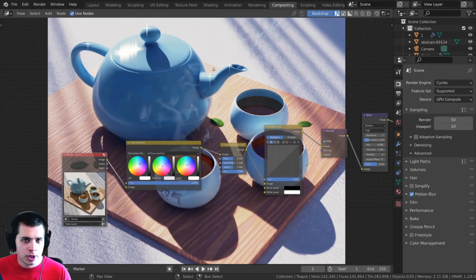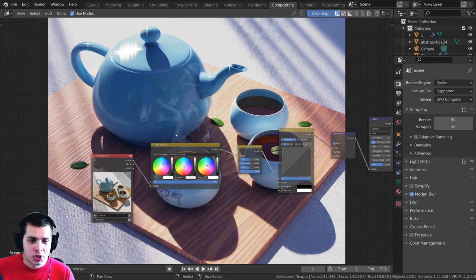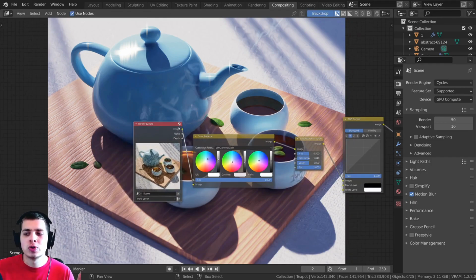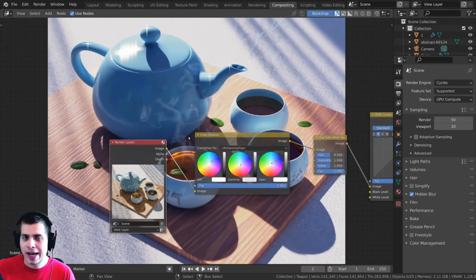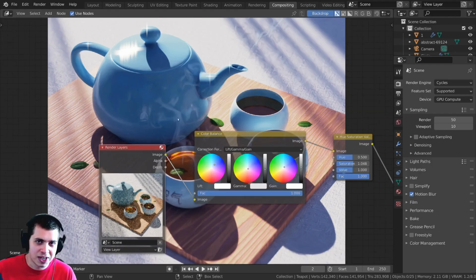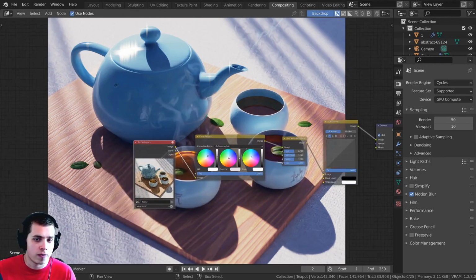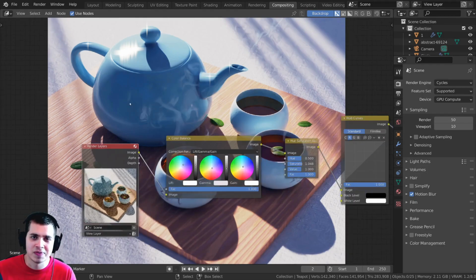All right, so now I wanted to talk about adding in external images into your compositing. What you can do is instead of just using the render layers, you can actually add in images that you have on your computer, and you can composite those images. You can also do that for videos too, especially if you're doing some visual effects, you can add in video files and then you can composite those videos.